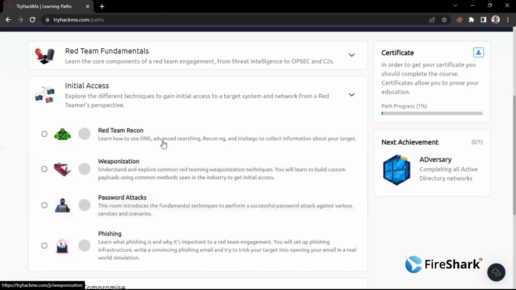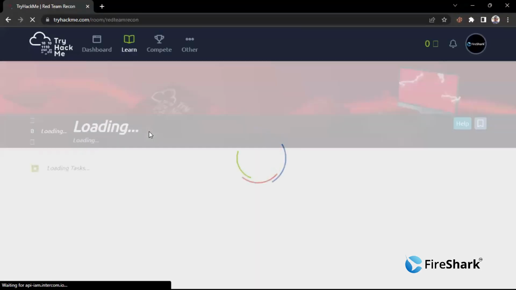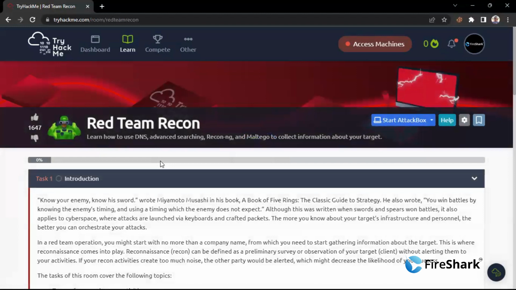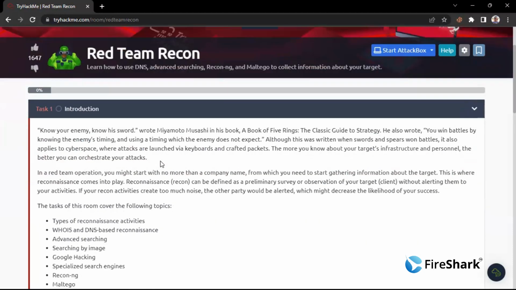Okay, so the first step will be red team recon, and let's see what that is in this topic. Basically, red team recon, which is also known as red teaming or adversarial simulation, is the practice used to evaluate and test the security of a particular organization's systems. They check the organization's systems, networks, the processes which are running, and the logs. Red teaming involves taking the role of a potential attacker, or adversary, to identify vulnerabilities and weaknesses that may exist in the organization's defenses and might pose a threat to the organization.